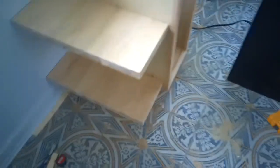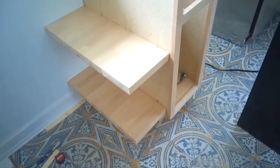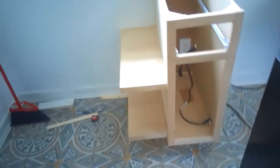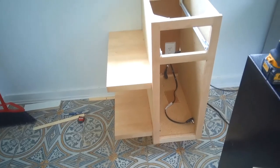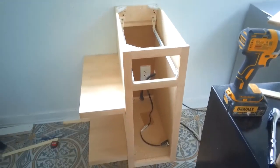All leveled, plumb, everything. So these will be painted along with the cabinet there to match the gray cabinets in the kitchen. So this will be the only thing that'll be painted in here as far as cabinetry goes. And then we have the gray stained countertop to go on.